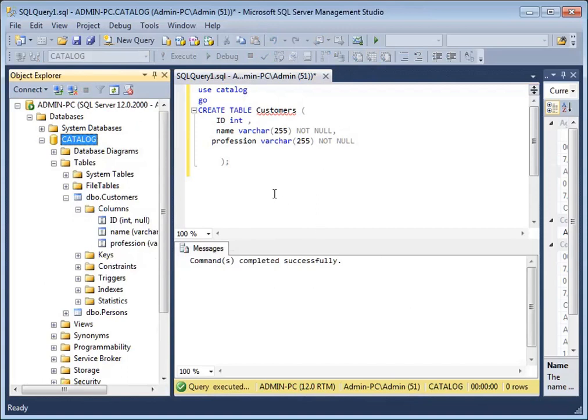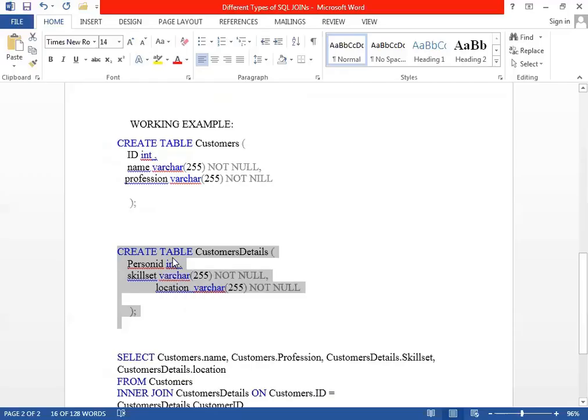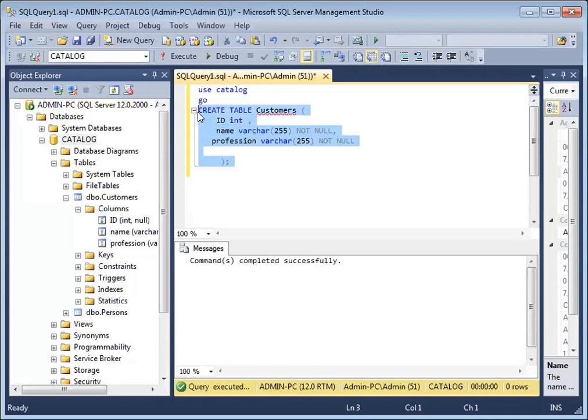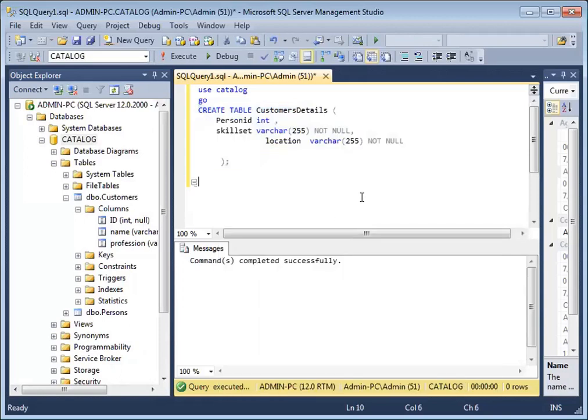Similarly, we have to give the second table, the customer details table, and execute it. You have to make sure the fields have been given correctly: person ID of int, skill set varchar 255 not null, location varchar 255 not null.